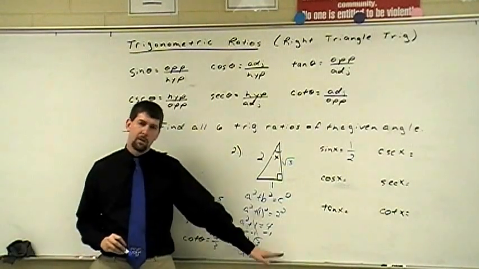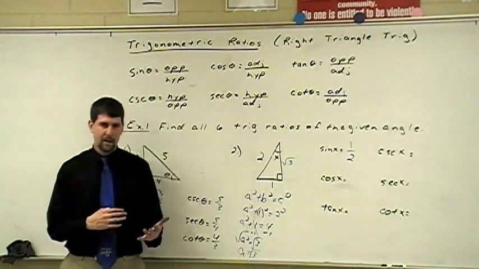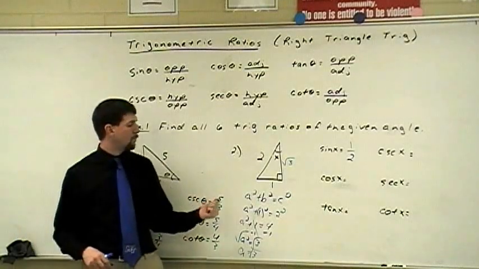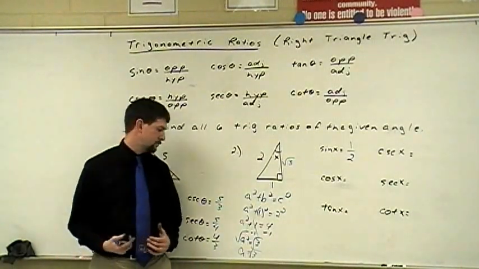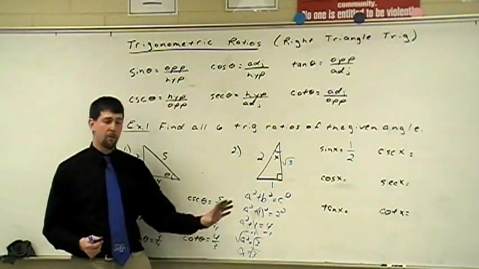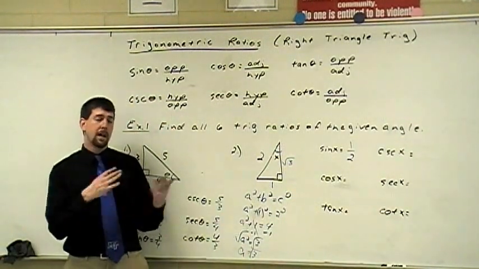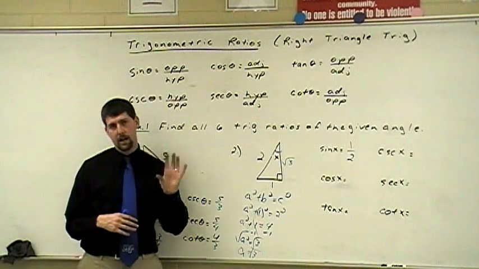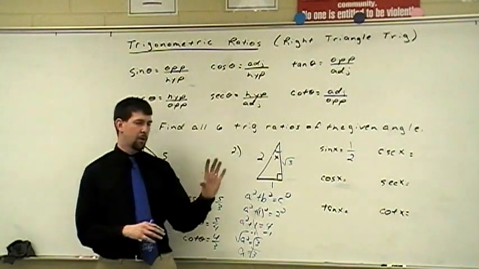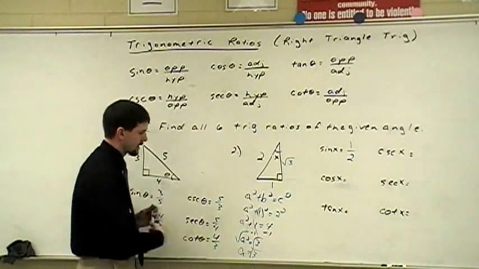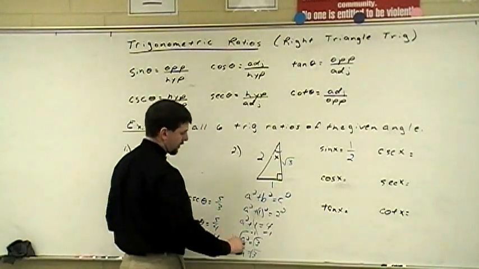Now, remember, typically we do plus or minus whenever we take a square root in an equation, but because you can't have a negative length, a has got to be positive. Now, we will talk later on about labeling sides of triangles as having negative lengths, but that negative more denotes the direction that the angle is pointing. But we'll get into that in a couple of lessons.